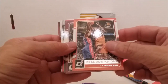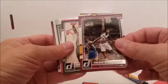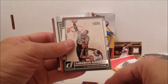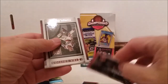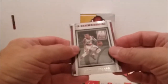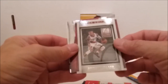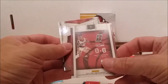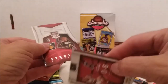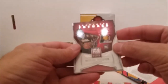Brandon Knight. Orange. Iman Shumpert. LaMarcus Aldridge. Al Horford. And we have an extra edition. Elite extra edition in the Donruss. Damian Lillard. I don't know if that's different or what. We got one that's upside down. Another Elite extra edition. Or just the leads.